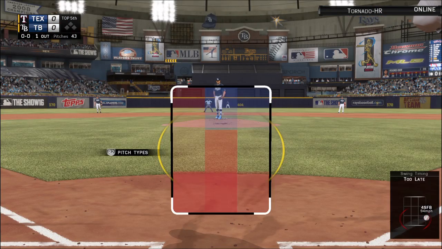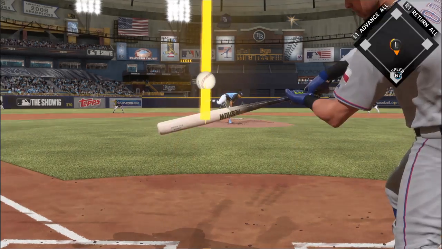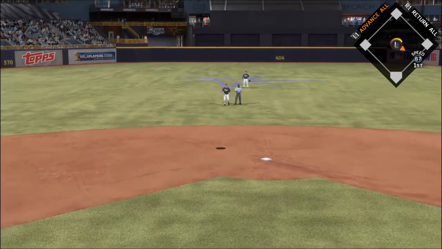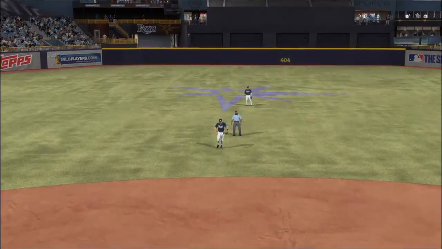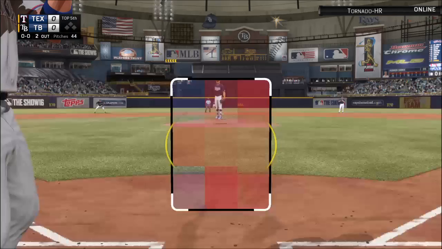Rougned Odor is into the box for his second appearance. 0 for 1 with a flyout. And he pops him up back behind second base. And this is handled easily, so quickly 2 are gone here to start the fifth.